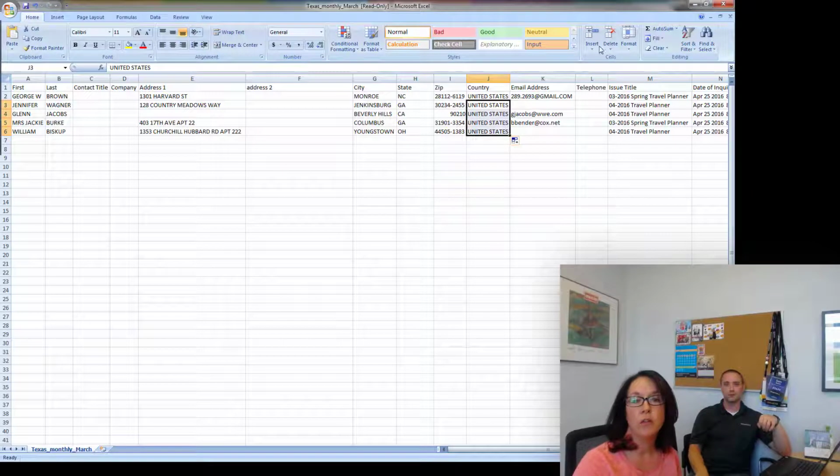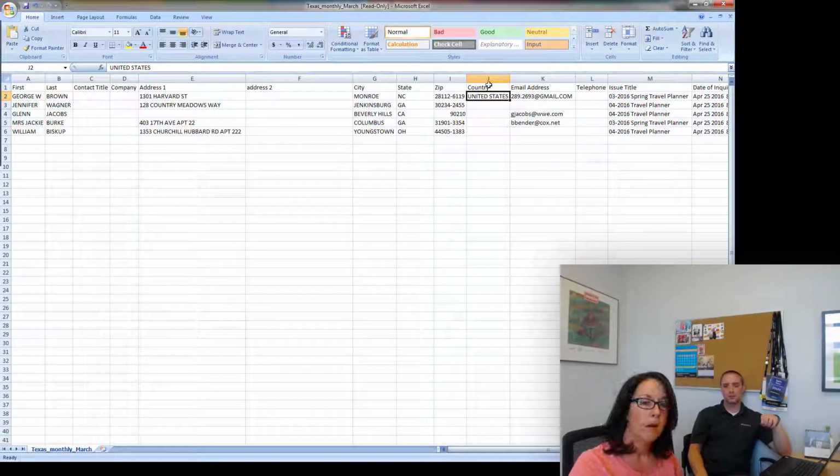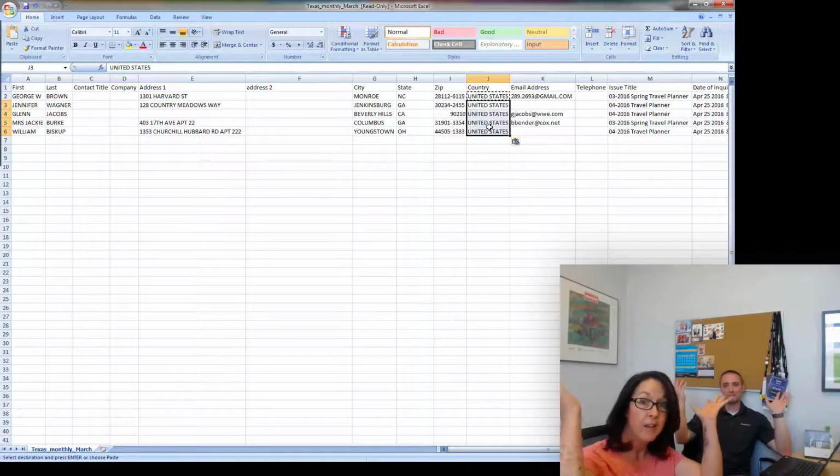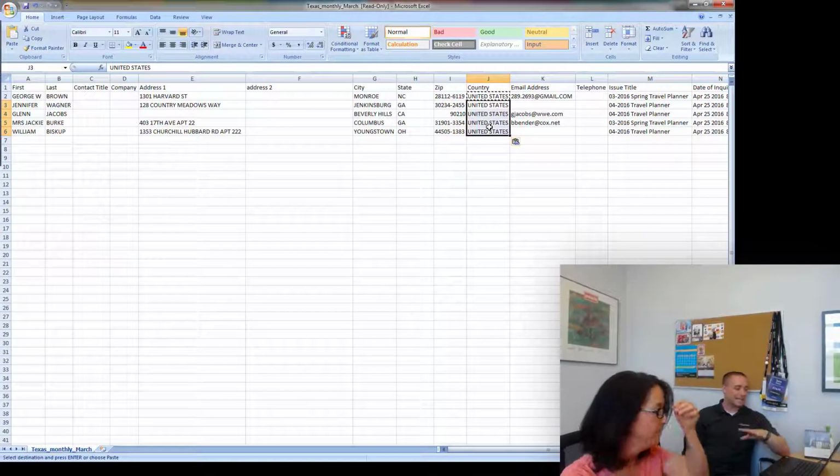And there's another thing you could do as well. If you do have blanks here, you copy that top box with Control-C, then highlight all the boxes below that you want to receive that value and paste with Control-V. It's an excellent tool here.